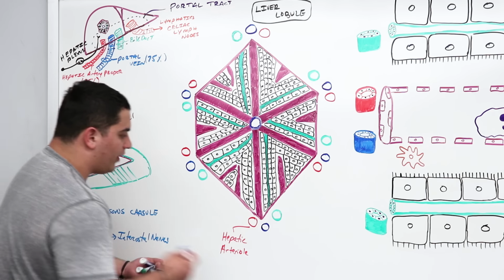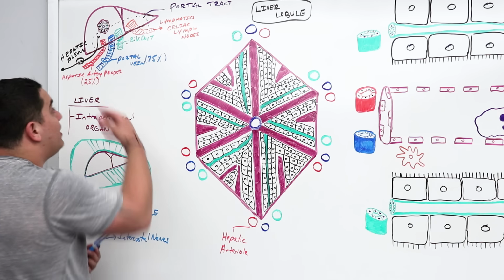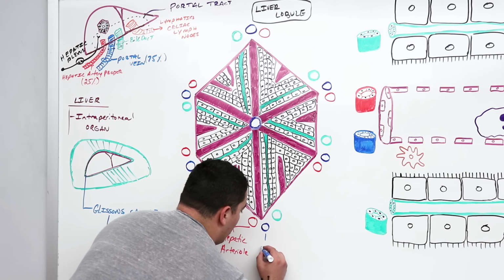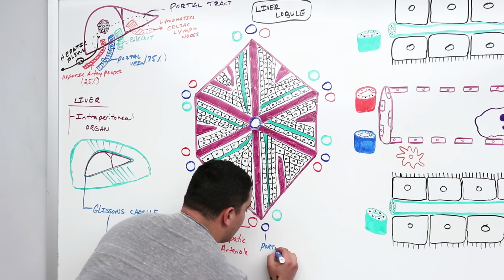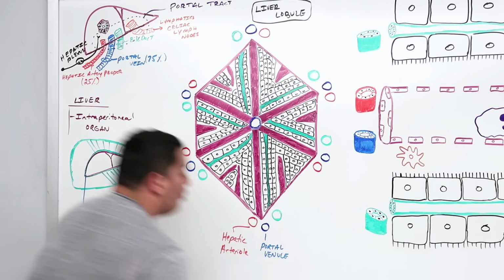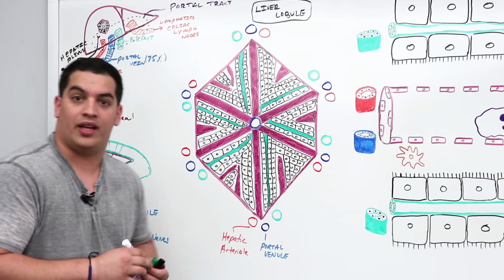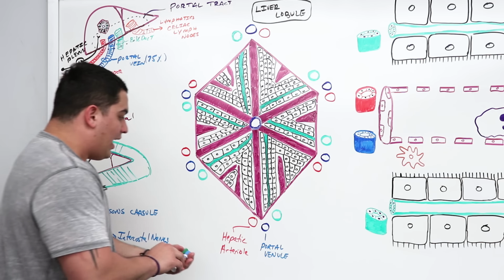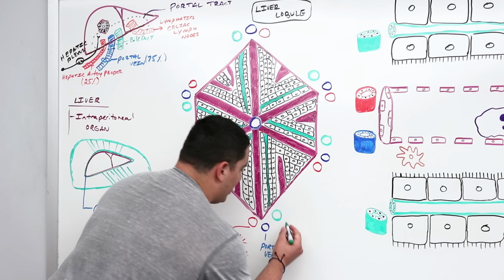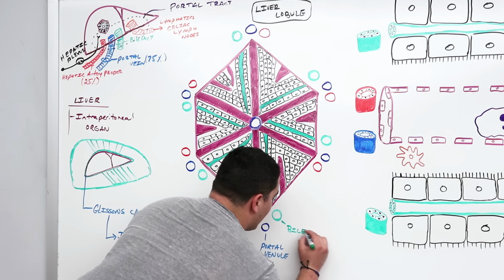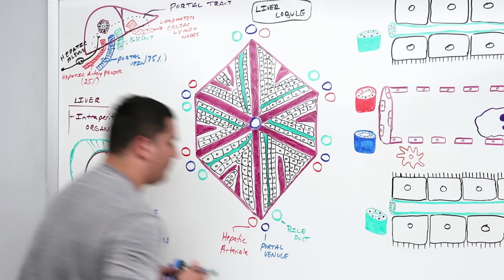Then, if you look over here, guess what this is going to be? That's going to be a tributary of the portal vein. So this is going to be a portal venule, which is a tributary of the hepatic portal vein. And again, that branches onto the different parts of the liver. And then the other one is going to be your bile duct. Okay, it's going to be the bile duct.